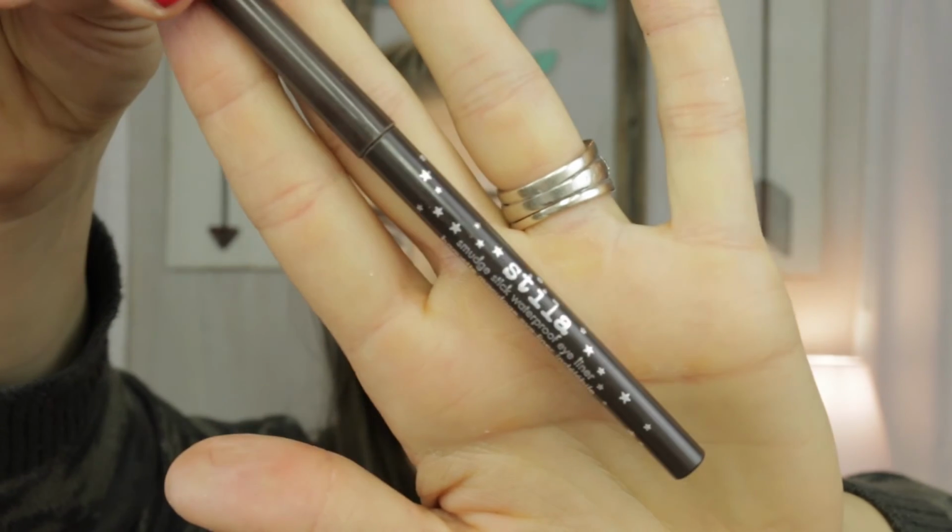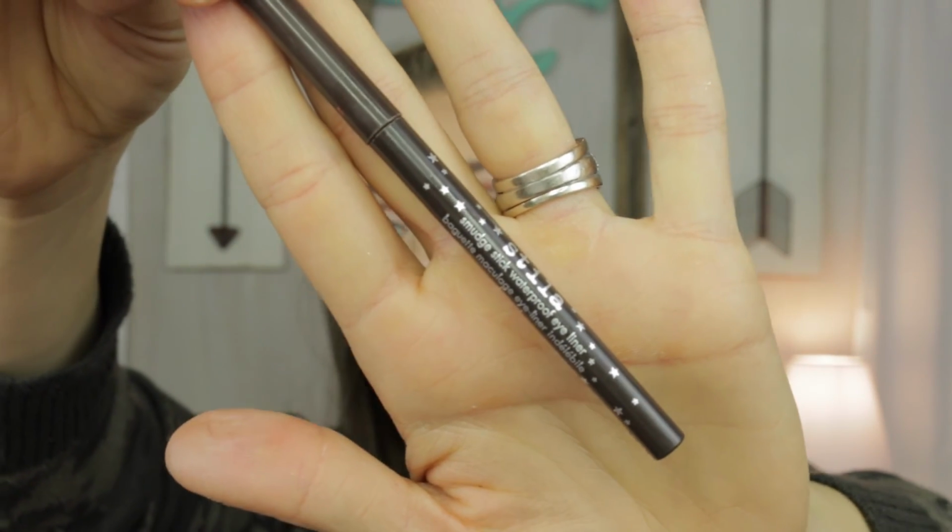Now, as far as eyeliners go, I think none of these will come as a surprise to you. And I have two of them on my eyes today. But it depends on what kind of look I'm going for. If I have a little darker eye look and I want to maybe smoke out my lower lash line a little bit more and just use dark colors, then I'll go in with a brown or a black in the waterline. I prefer a really dark brown, and what I use is the Stila Smudge Stick Waterproof Eyeliner in Damsel, and this stuff does not go anywhere.